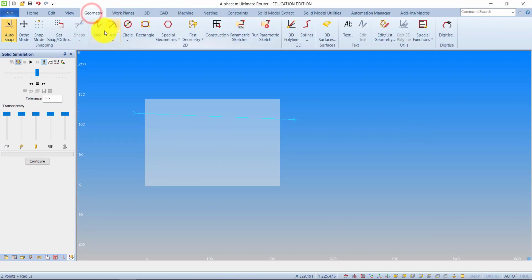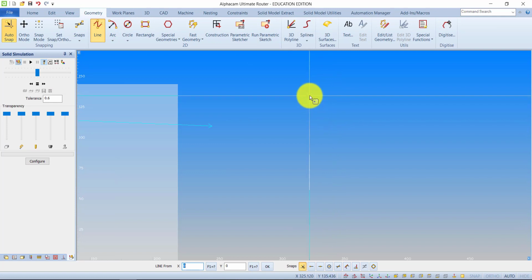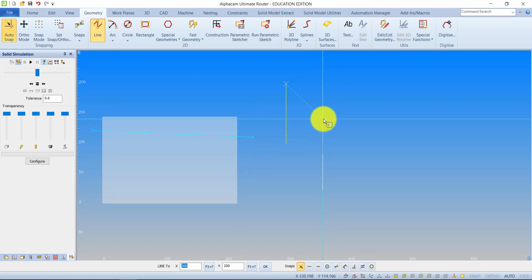So let's go to Geometry and Align, and I'm going to draw one over here. So I'm going to start maybe, let's do it precisely. I'm going to start at the point 300 tab 100, enter, and I'm going to make that go up maybe 100. So let's go 300 tab 200, enter. So there's a 100 mil line. And if I want to move that over, then I'm going to go, let's say 310 tab 200, enter, and that point then should be maybe 310 tab 100, enter.